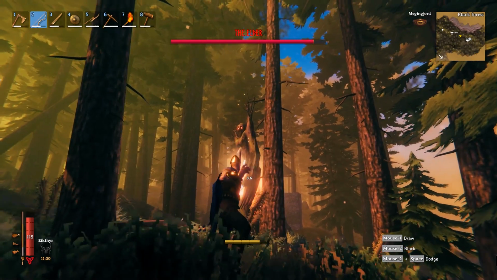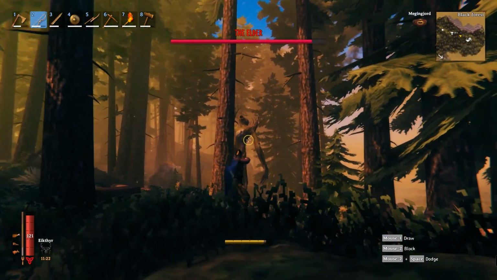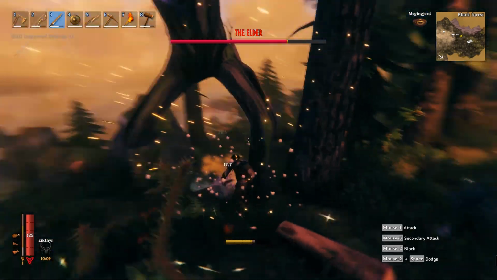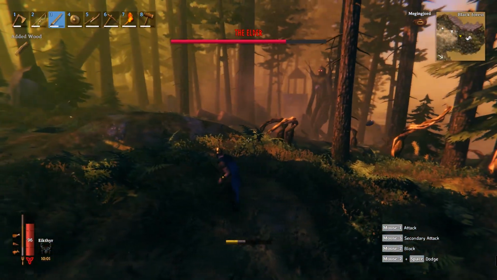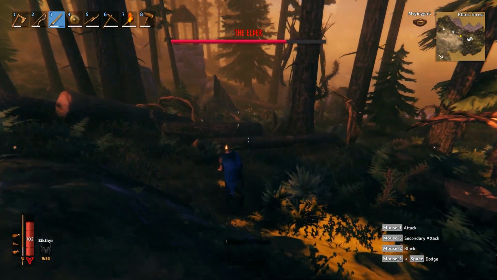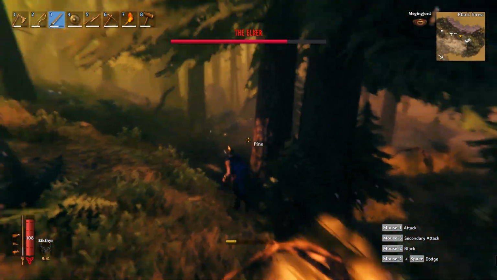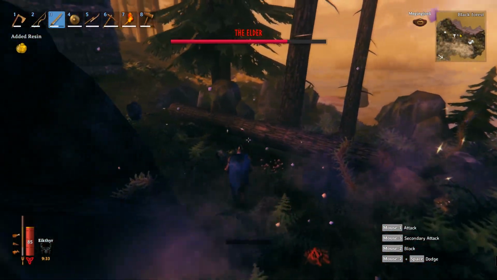You shouldn't have gone walking in the woods, should you? Just gonna let him burn a bit. Come on, fight me like a tree. That's not that, mate. Crap. I'll work him up. Ow, ow, ow. Can I kill those? Oh, I can. I can just kill them. Alright. No stamina. Ow.